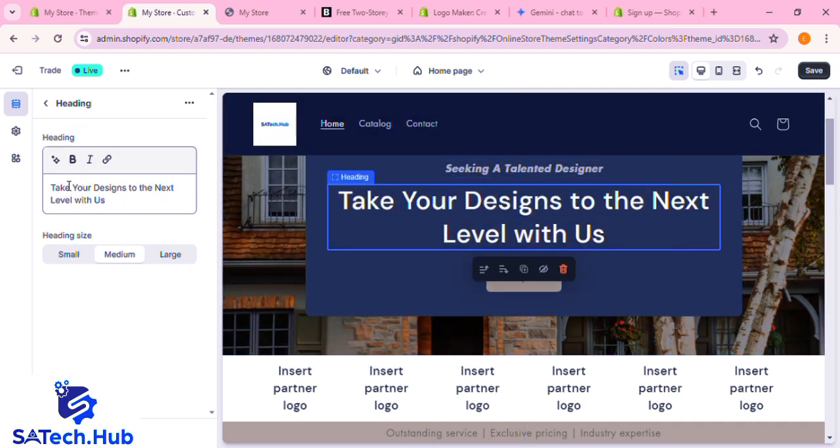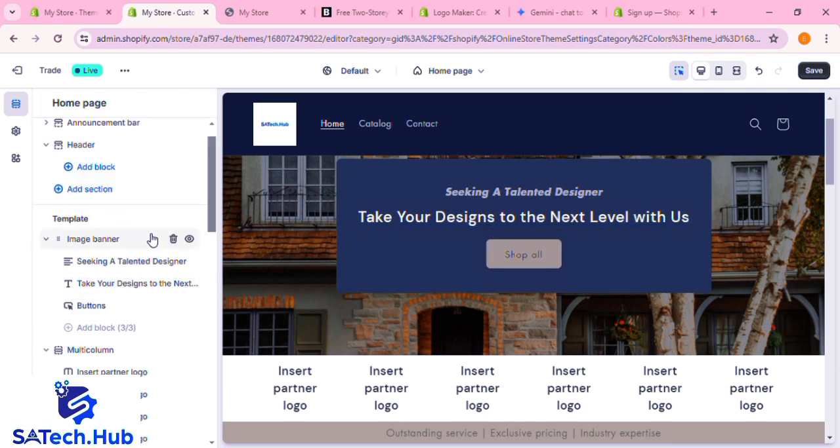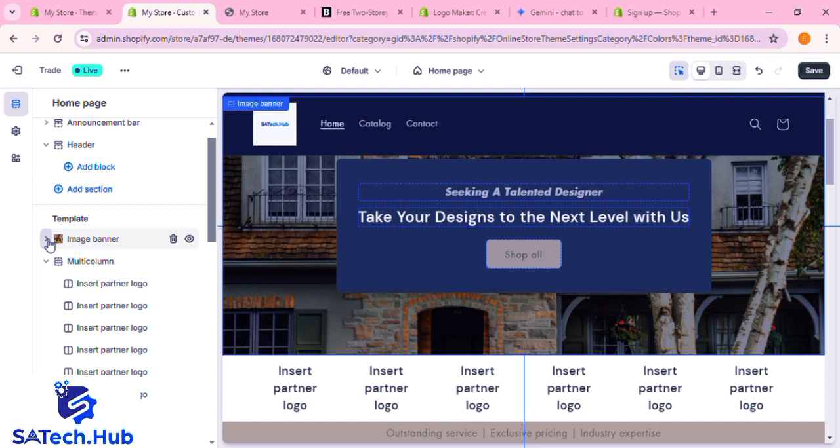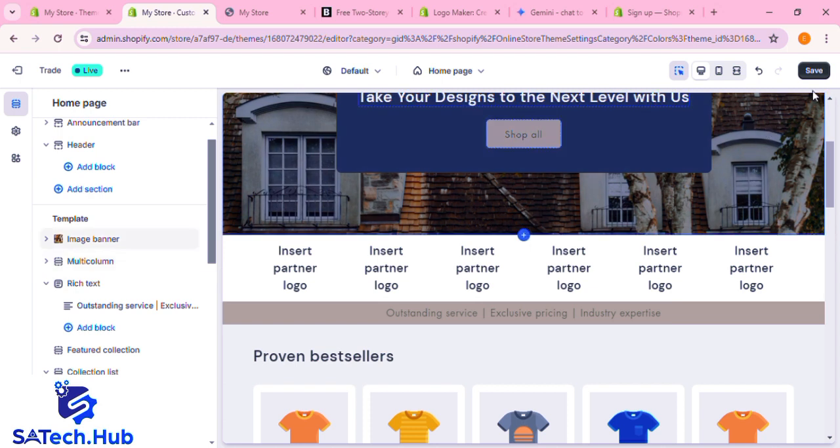I want it to be small. Okay, and that makes sense. So this is all about my banner. There's something I would like us to see here. I've minimized this.